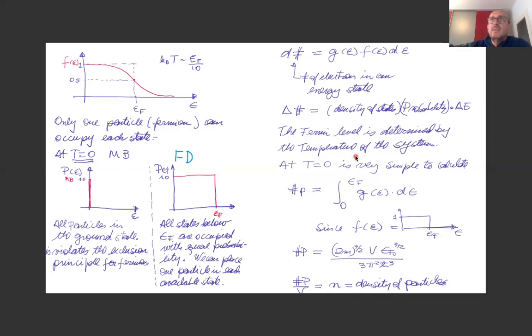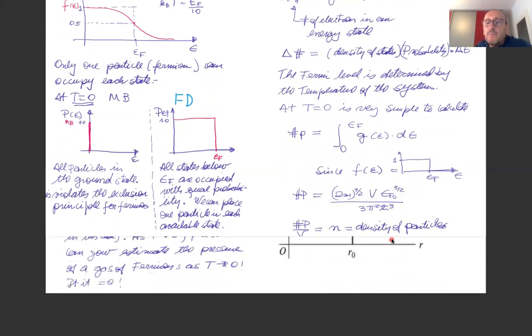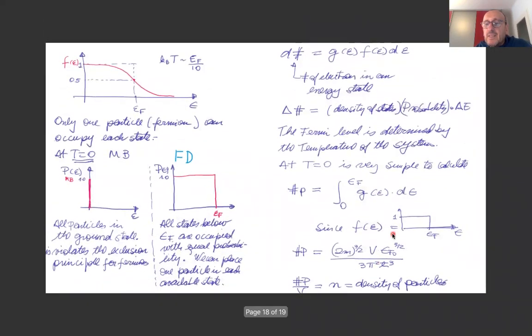Otherwise, I will have to do this integral with the tail. I will have to integrate this thing, which is no big deal, but I don't want to get into that detail here. So this is the value that it produced. Since f of E is equal to that, this is what I get. I have already replaced this function in here. If I do that, I only have to integrate this expression of g of E. And so the number of electrons in a particular energy system, N, is equal to this.